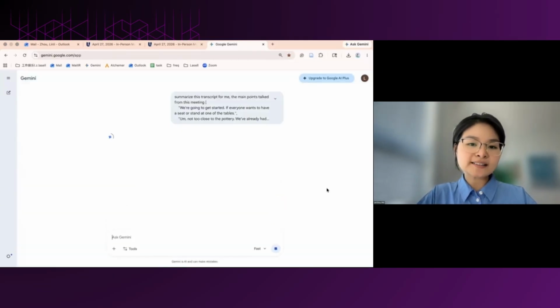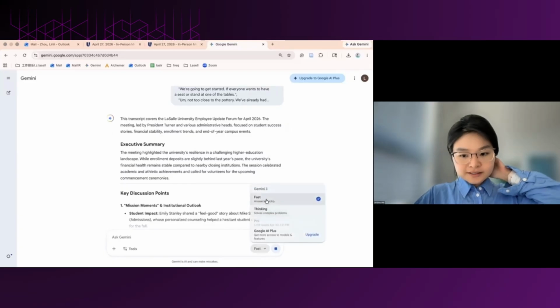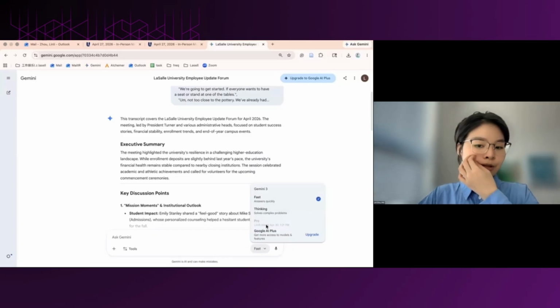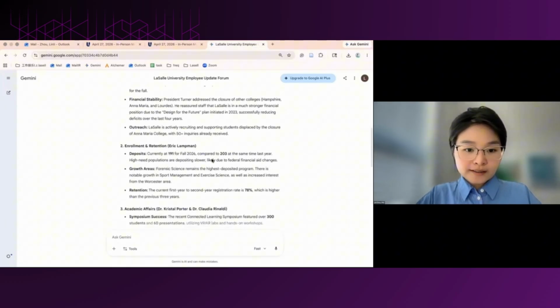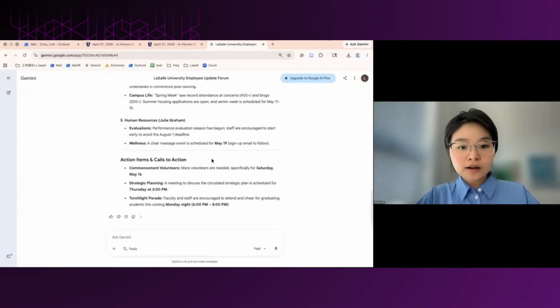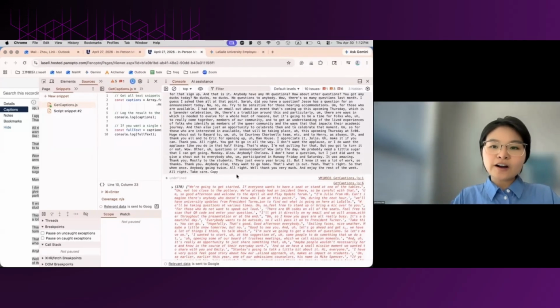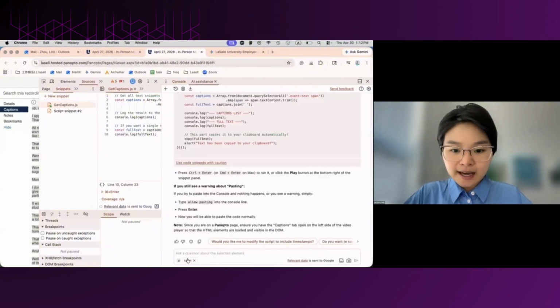It's just a simple summarization task that a large language model performs very well, because if you are using Gemini for a more complex coding assignment, you might need to use Pro or Thinking, but this one is just fast. The key discussion points are now here for you, and the action items. Next time I can just save it as a file and upload it instead of using a manual copy. So let me ask AI to do that.